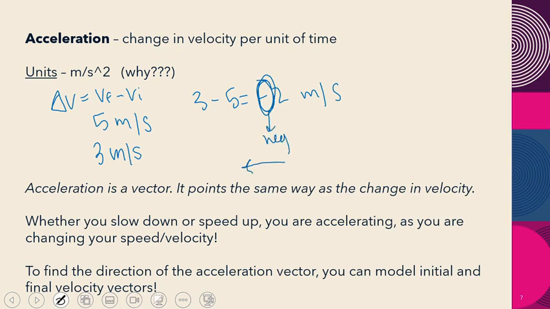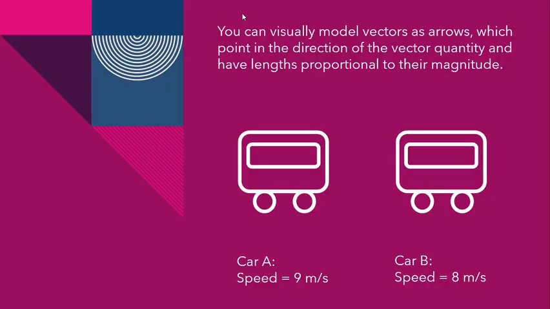behind Bob. In AP-style questions, though, you most probably won't be given neat numbers like this example where you can easily calculate acceleration's direction. You want to be able to know which direction it points even if you're given a scenario with no numbers. So to do this, we're going to model the velocity vectors of a scenario as arrows, which the velocity vectors here are 5 and 3. Well, what do I mean by that? We'll do some practice problems, but first I'll show you how to model velocity vectors. So you can visually model velocity by drawing an arrow that points in the direction of the velocity and has a length proportional to the magnitude of velocity.